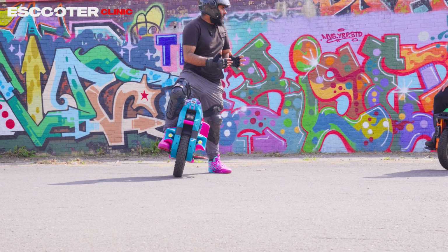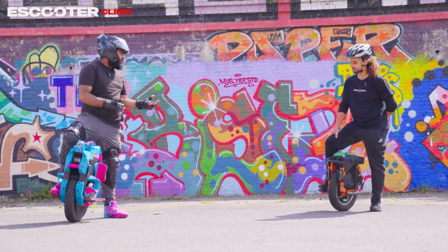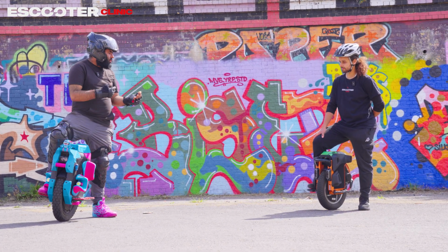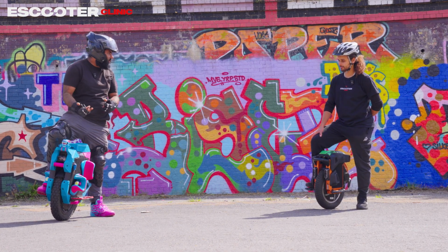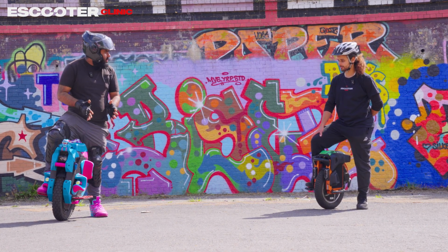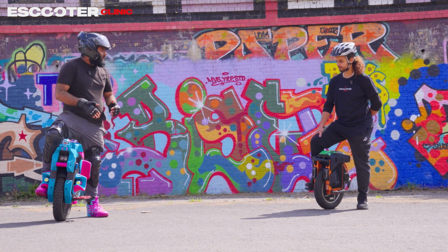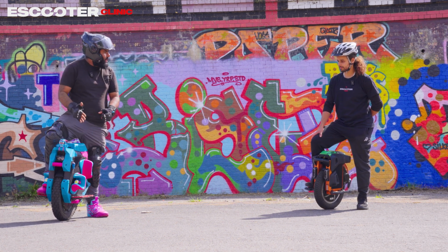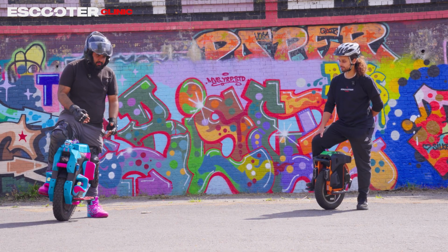Now, another way that you can use to turn is lifting up your heel. Some people do this, some people don't. I'm someone that uses it in tight turns, but in normal situations, I lean with my legs instead. So when you want to do very tight turns, you want to lift up your heel and you'll move in that certain direction. So if I want to move to the right, I'll lift up my heel and I'll turn to the right. If I do the same to the left, I'll turn to the left.